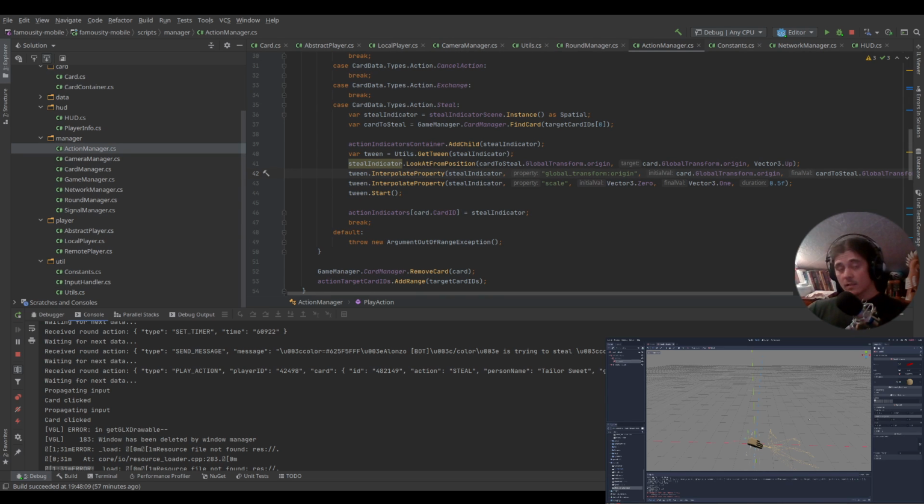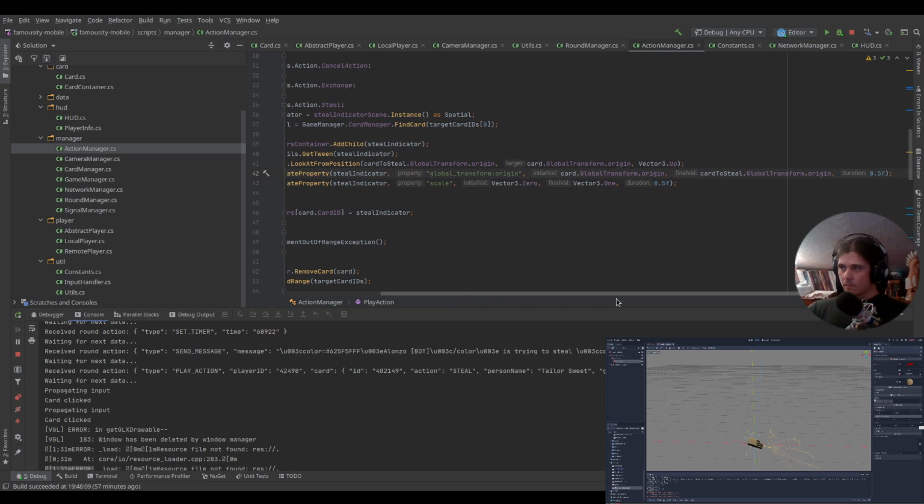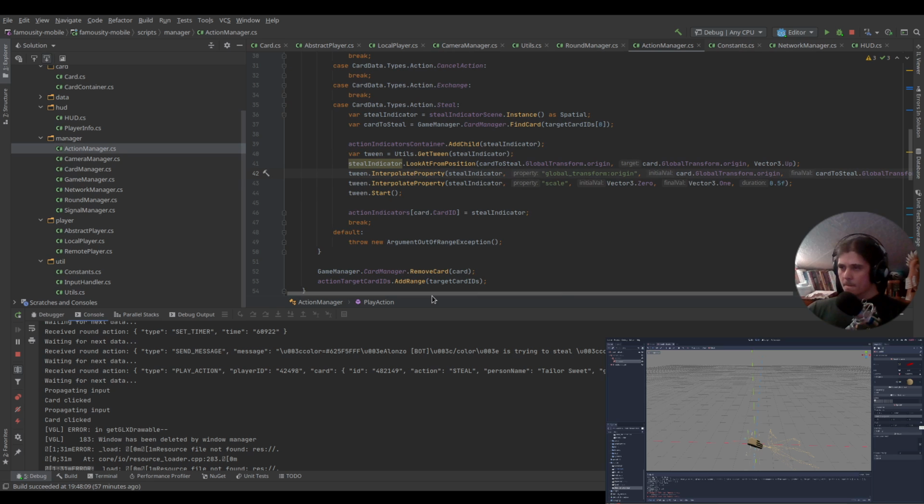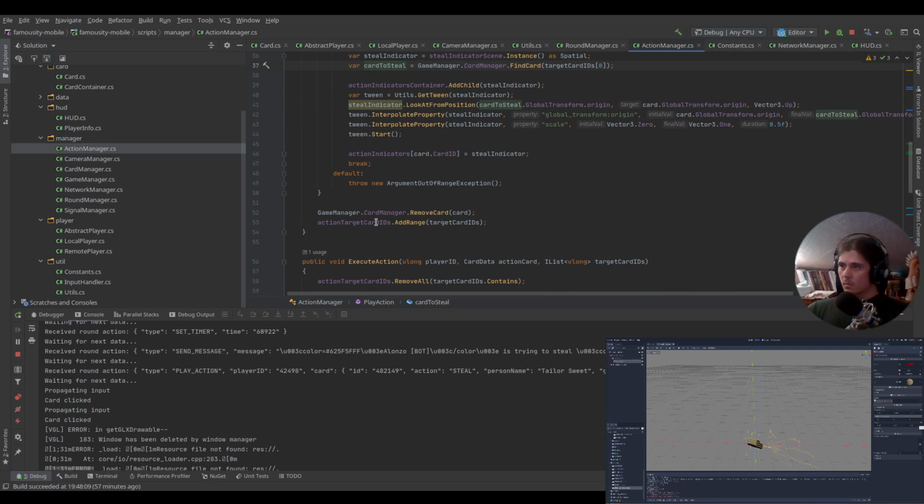As you could see, the card was just going away from the table. But it's actually not bad, because the card is going where? The card is going to remove card.